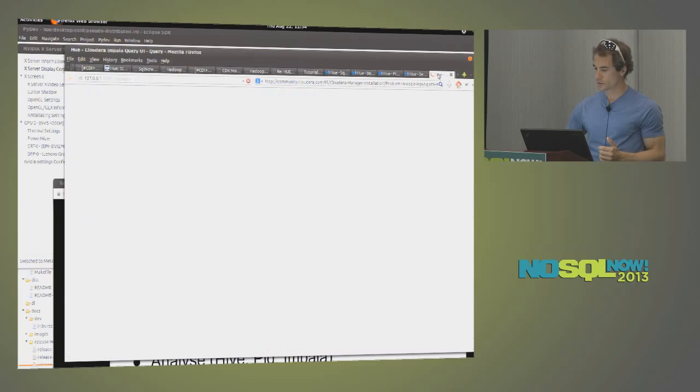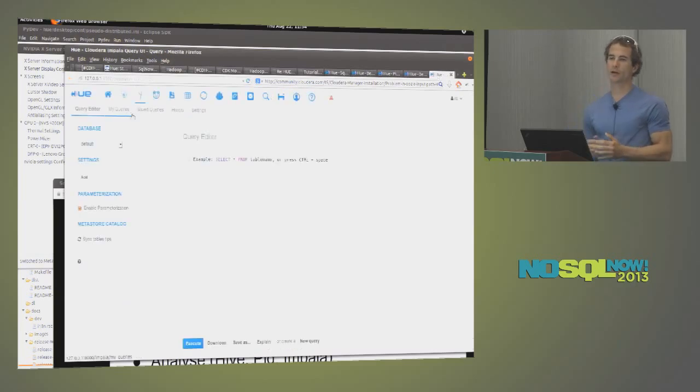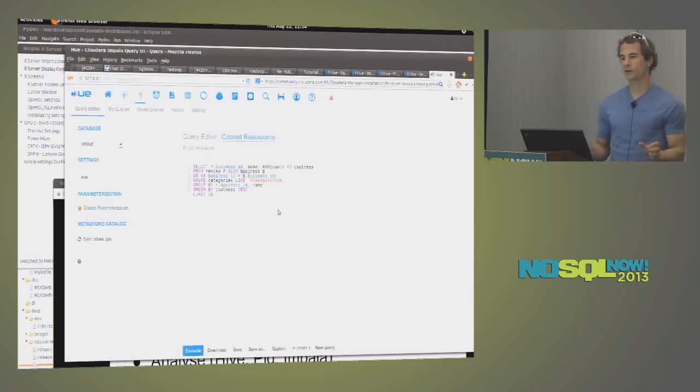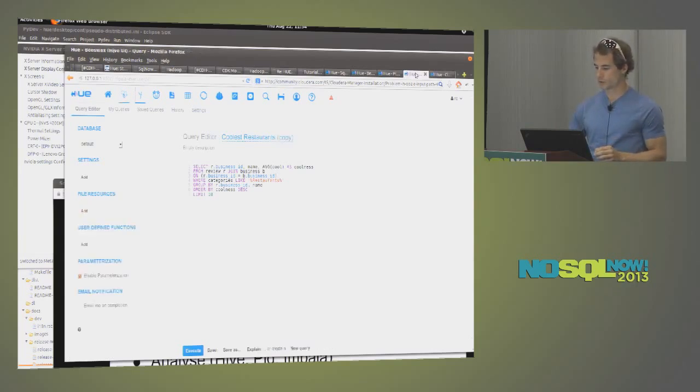I could also use Impala. Impala is like a super fast Hive, which is developed by Cloudera. I'm going to show you the same query, how to get the top 10 coolest restaurants, and show you the difference of speed.